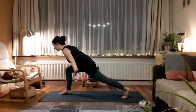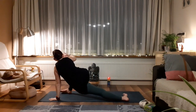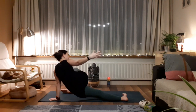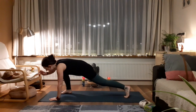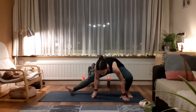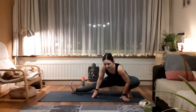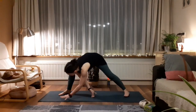Exhale. Release. Only 1 twist. Spread your right arm to the back. Exhale, come to the center and gently walk your hands all the way to the left foot, stretching the right leg. Walk your hands to the front again.